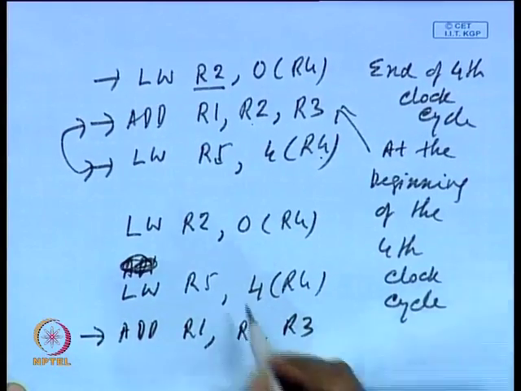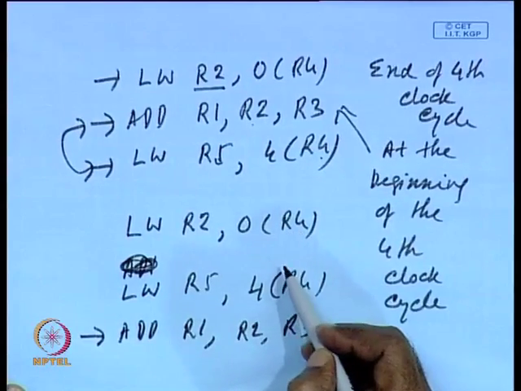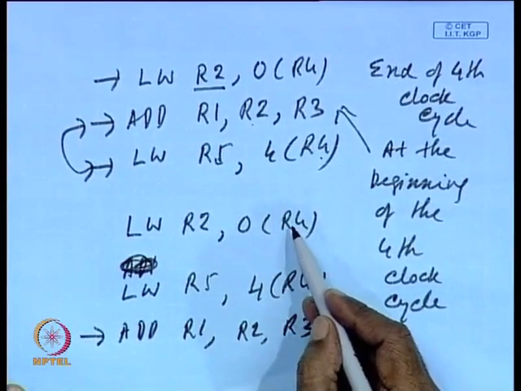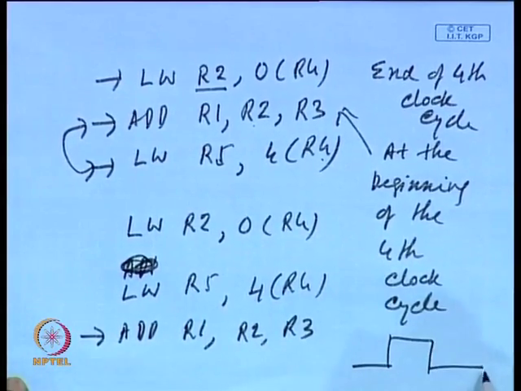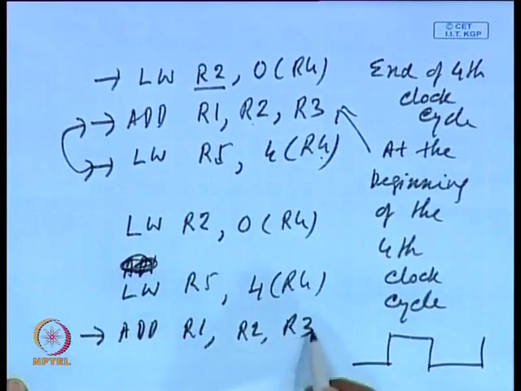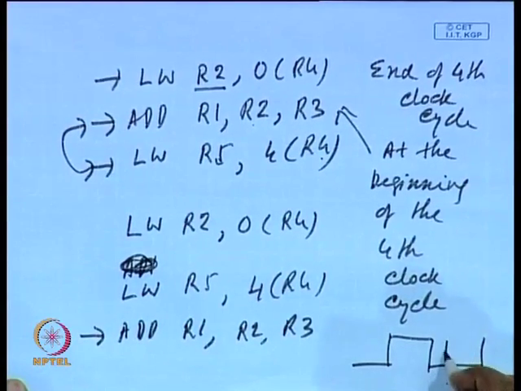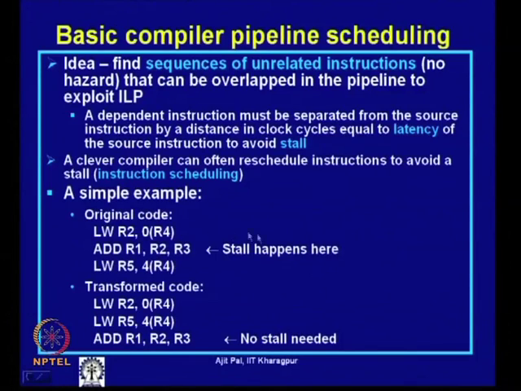So, we find that in this particular case, by the time this instruction will read the data from the register R2, writing has already been completed, because in the first half of the fifth clock cycle, writing will take place into the register by this instruction, and reading here is taking place in the fifth clock cycle in the second phase. So, here the reading will take place, here the writing will take place, and as a consequence the hazard will not arise, and you will be able to read from the register. This is how the hazard is being overcome in this particular case.